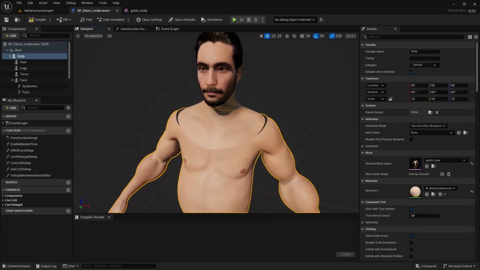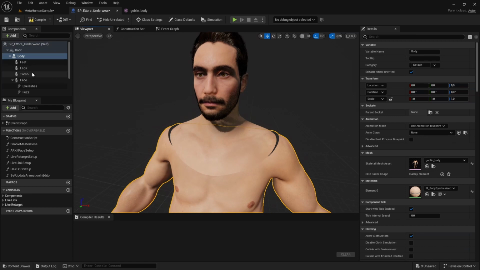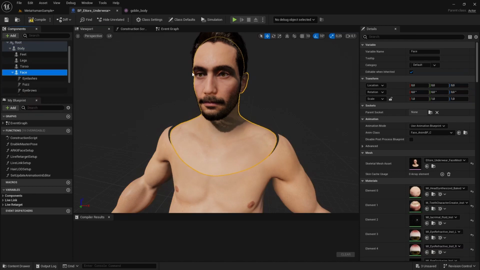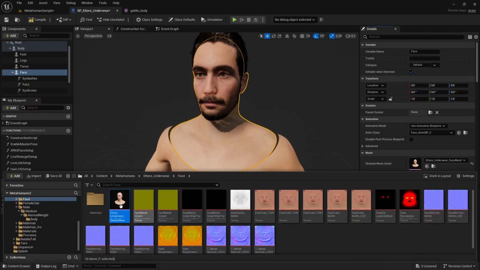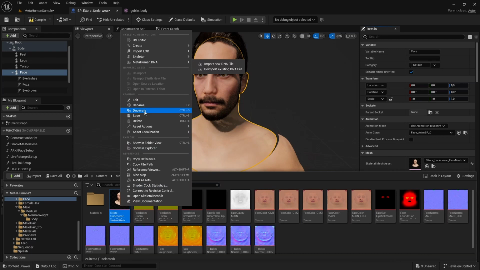Now we need to update head. Go to face. Navigate to the skeletal mesh asset. Also duplicate it.